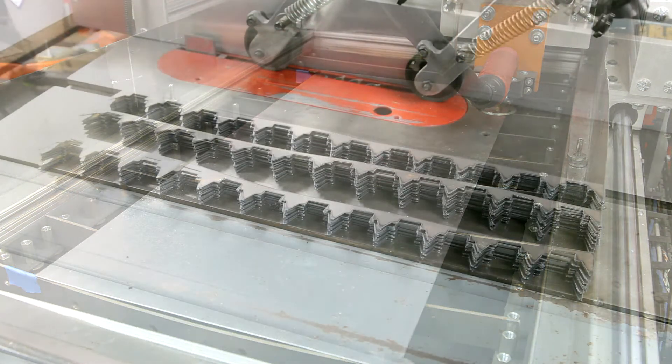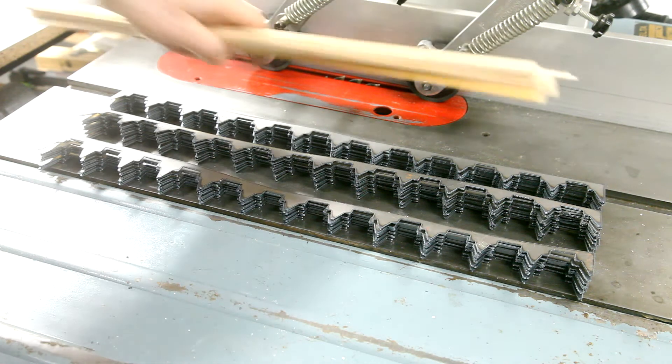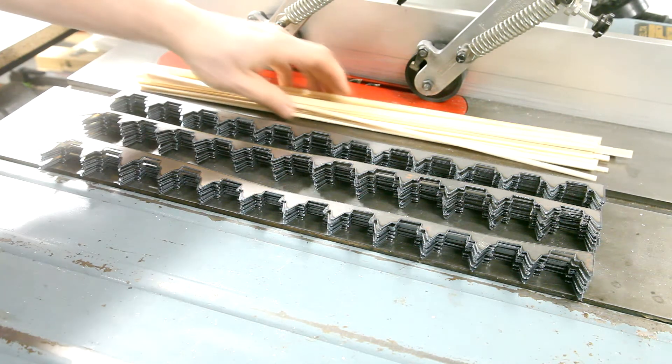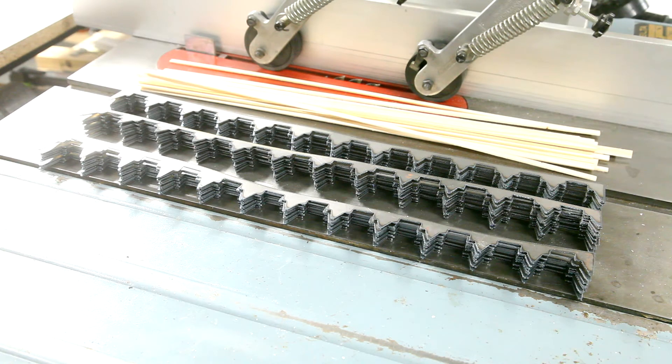Here we are with enough frame spacers for three-level, twelve-frame Slovenian beehives. The original frame spacers were one-eighth inch thick, which is one of the reasons why I'm replacing them. Because the slits they go into are one-eighth inch, I have to use some wooden shims to keep these tight — it worked pretty good. So let's get to some assembly.